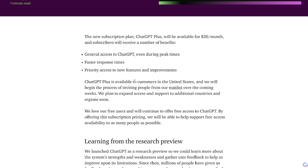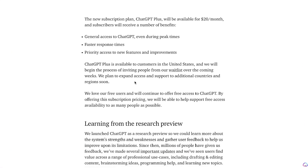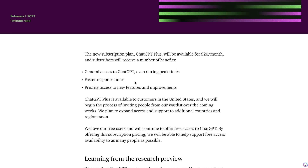My only question — and they haven't really clarified this within the document — is whether there will be a limit on the amount of content you can generate each day or each month if you're on the Plus plan. They really haven't said how many words you'll be able to generate within ChatGPT Plus. I highly doubt it'll be unlimited, because they do have to pay every time someone generates content using ChatGPT, so an unlimited plan seems unreasonable and unsustainable.